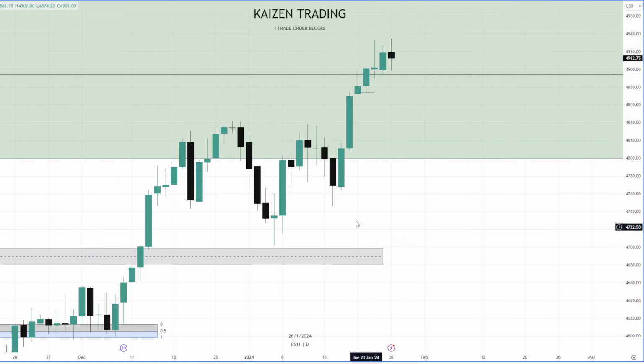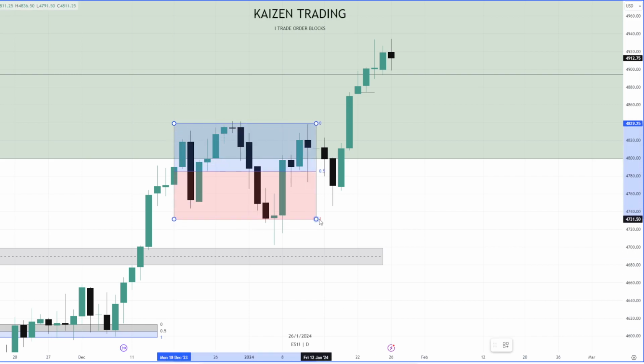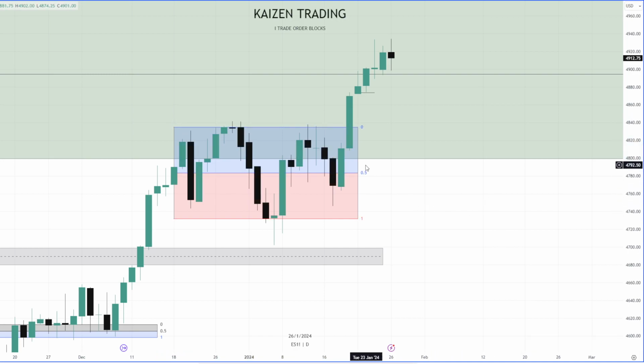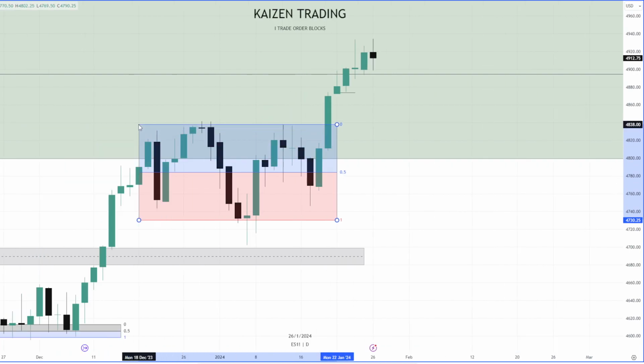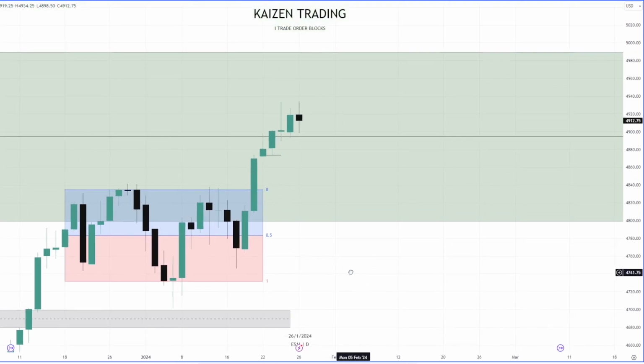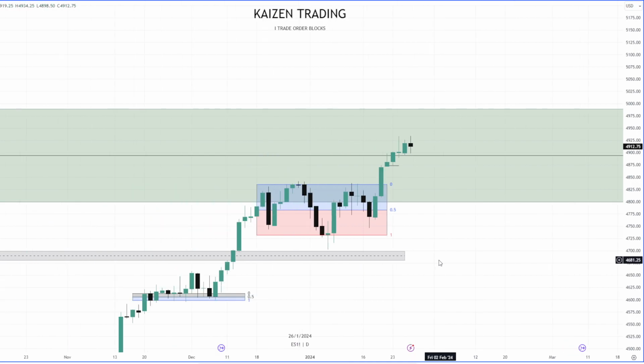And then if we were using the logic where we have a consolidated area, say, okay, well that could wick and tap that 50% and then continue higher, and that would be tapping into this order block, and that would be 50% back into a balanced range. So it's like balanced range created, comes back out, returns to the balanced range 50%, then expands higher.